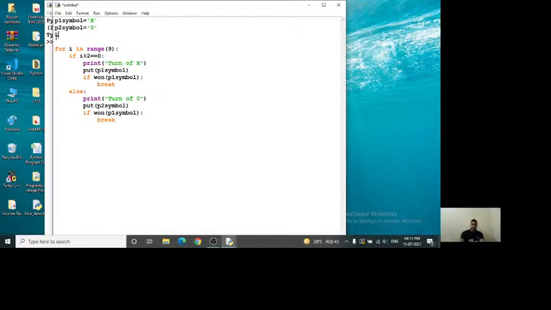So here we will create a matrix, and we already know there are two ways by which we can create a matrix. We are normally using a nested list. With the help of a nested list we can create a 2D matrix. Initially we know it is a 3 cross 3 matrix, so we have to put a total of 9 elements. Initially no one has put any symbol, so no 0 and no crosses, because it is the starting phase of the game.